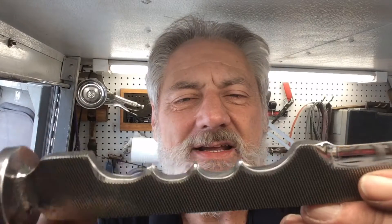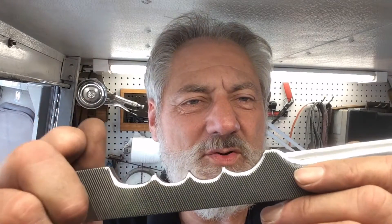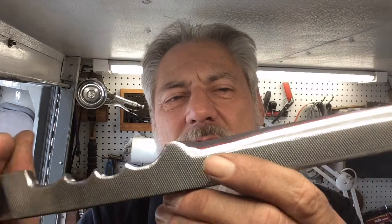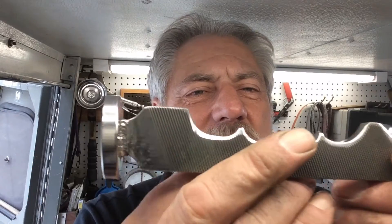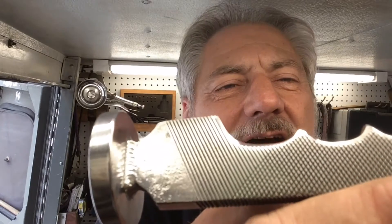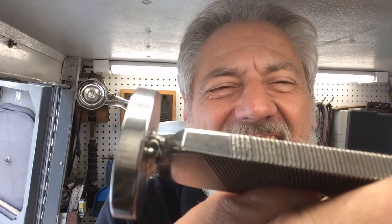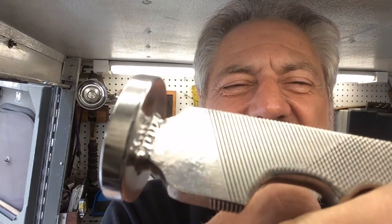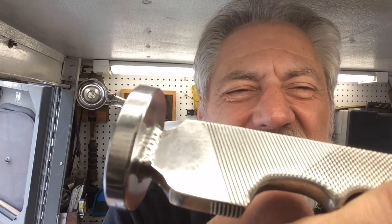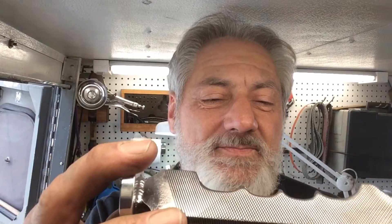I'm what they call a stock removal — I simply leave the file the way it is and just grind until I get what I want. I ended up with this, and they wanted something for when they go camping — something they could hammer tent stakes in with. So I had a good friend, a machinist friend of mine, Phil Shack, weld that up. And a shout out to Malcolm Sullivan — there's what you call stacking. He's always stacking on his Facebook page, so here's some stacking for you. That is what makes it.